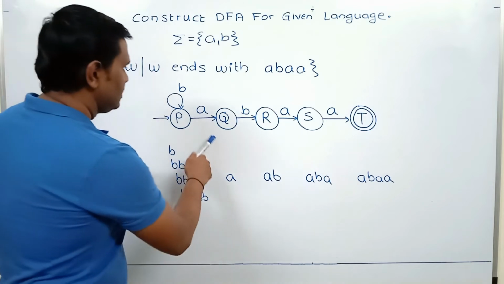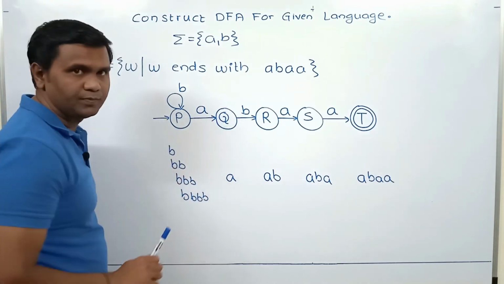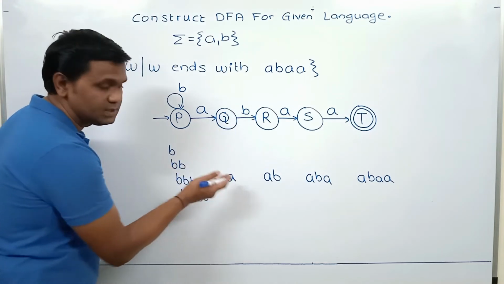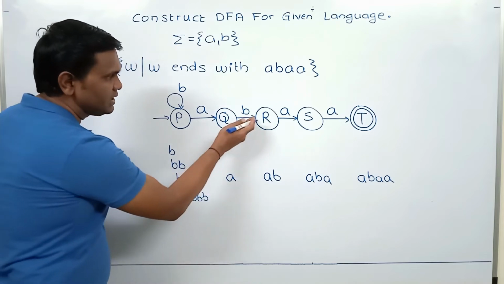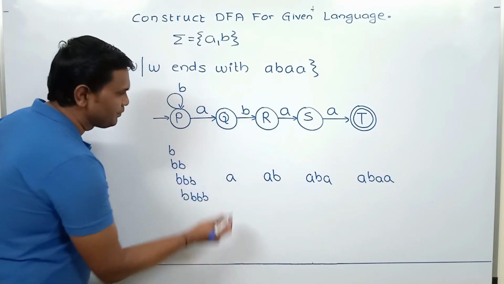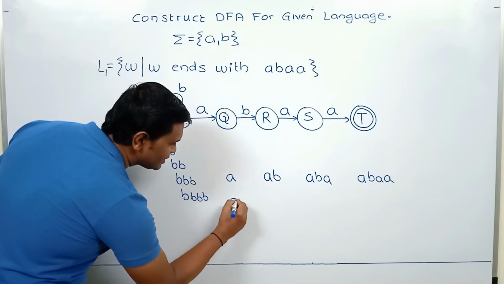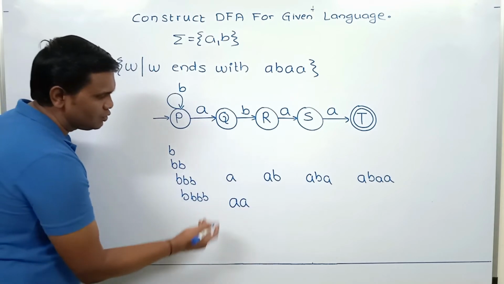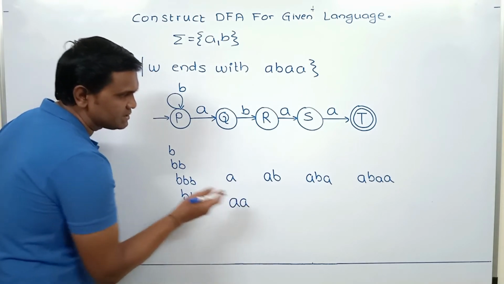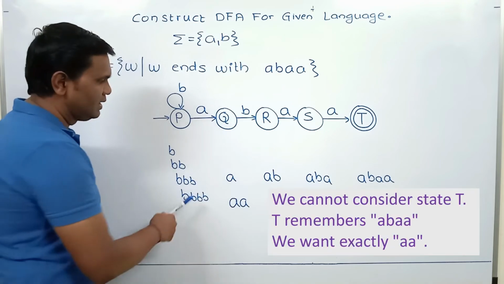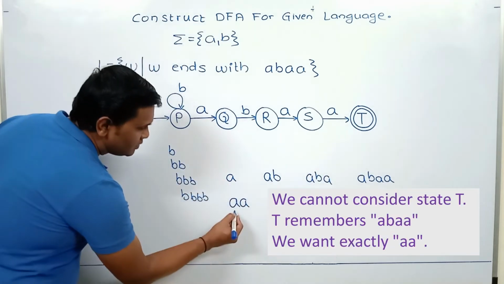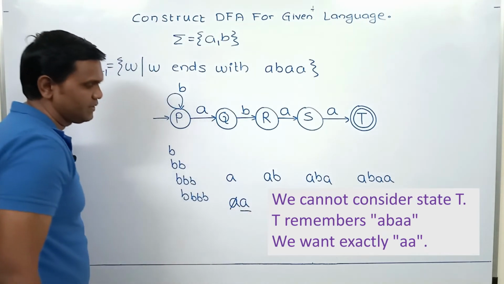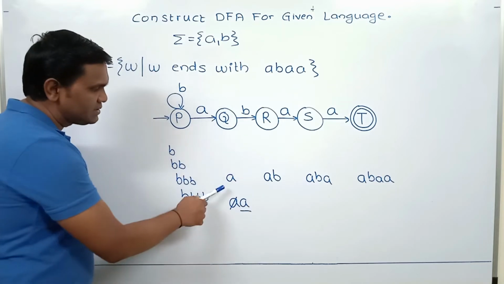Now if A comes, it goes to Q. The significance of state Q is that the last one symbol is A. If B comes, it goes to R. But what if A comes? Now in state Q, the last one symbol is A, and another A comes. So we have to check, is there any state which remembers that the last two symbols are AA? There is no such state. So from the left, remove one symbol and check, is there any state which remembers A? So it is state Q itself.